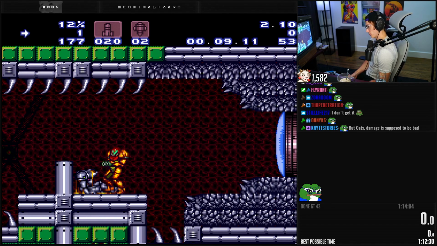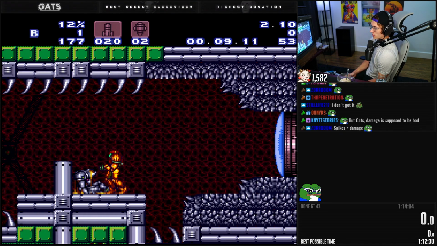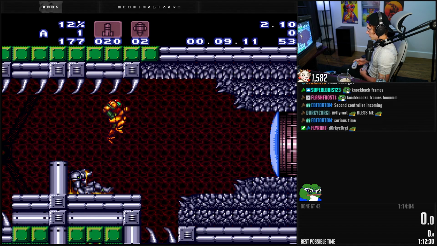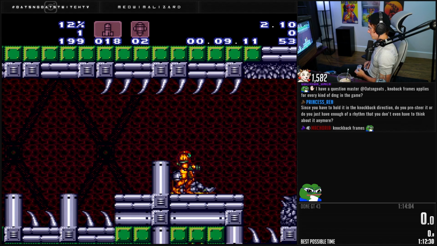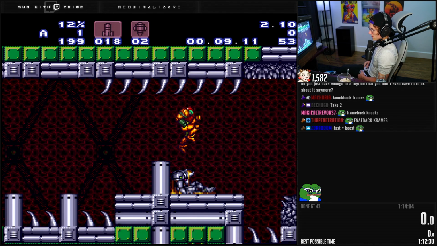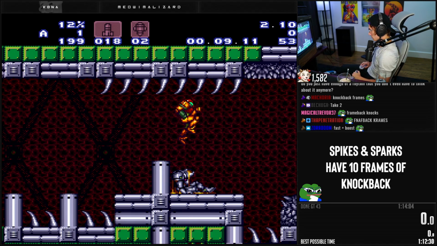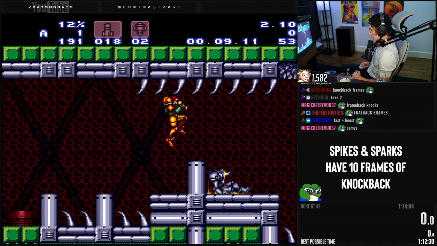So let me explain a little bit here on how this works. Spikes and sparks have knockback frames. The knockback frames are right after you take damage. Right after you take damage, you're going to see Samus kind of jolt backwards a little bit, and there's 10 knockback frames from spikes and sparks. 1, 2, 3, 4, 5, 6, 7, 8, 9, 10. Maybe they don't count the first one of damage, so it ends right there.